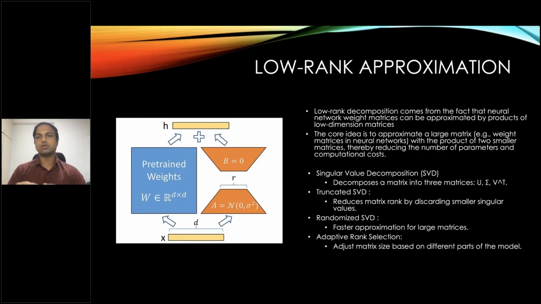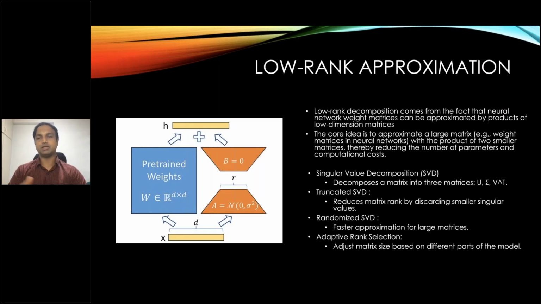Now, there's also something called low rank approximation, and people who have been working with matrix multiplication or traditional machine learning algorithms like LSA or SVD would know this really well, that you can represent really huge matrices as sub matrices. The core idea is that you can decompose these matrices, and the left-hand figure that you see is the fine-tuning algorithm, which is nothing but LoRA, and the quantized version of this is QLoRA. So there are different ways to do it.